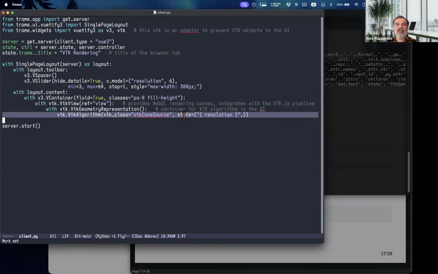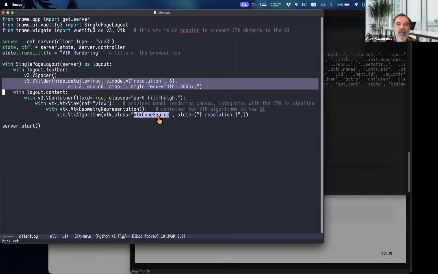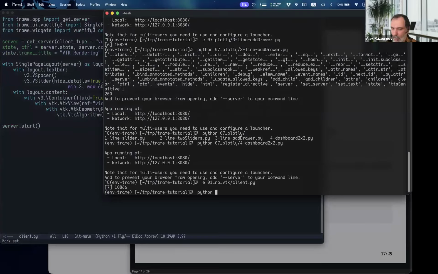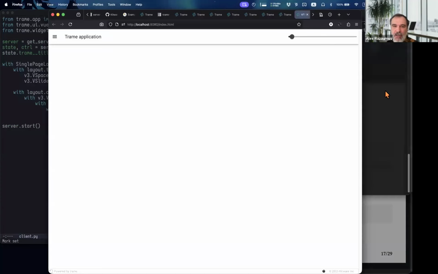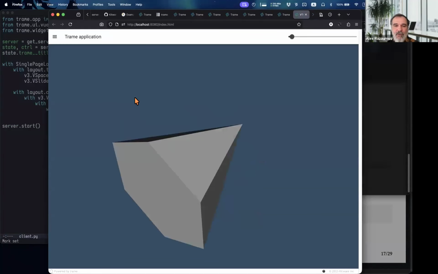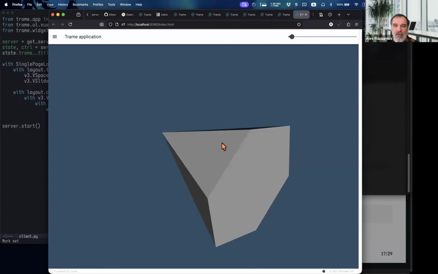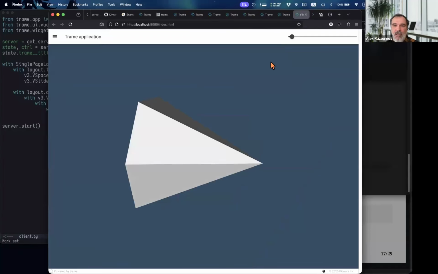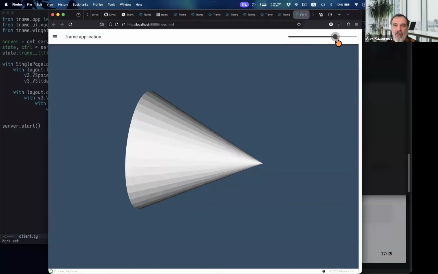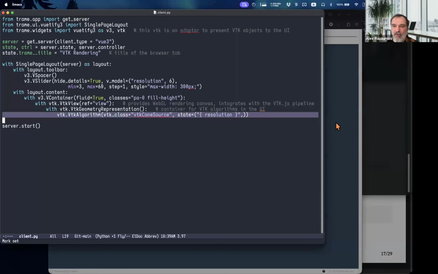And notice here that there's no explicit callback function. The state variable is actually integrated into these function calls. So whenever there's a change in resolution that is detected from the slider, it will be reflected in the visualization. So let's run this. I'm going to run this application. I'm actually running way behind, I noticed, so I'll try to speed up a little bit. As you can see, it works, right? So here we have a nice application, a cone at default resolution, and then you can change this resolution by using the slider. And here it's done without the callback function.